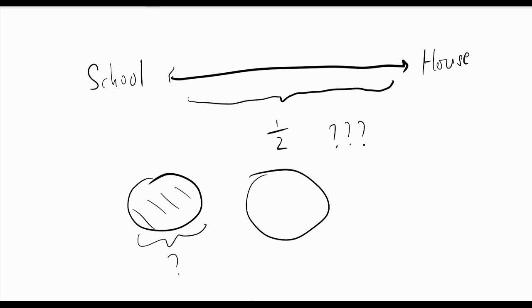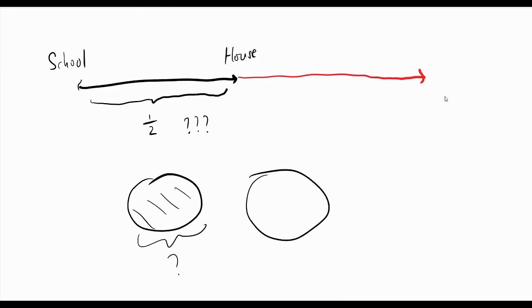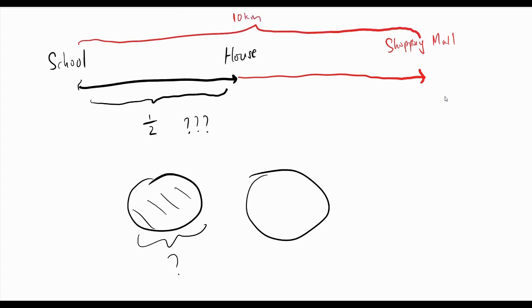But once you've given me enough information to find the size of one group, then it starts to make sense. For example, the distance from school to the shopping mall is 10 km. The distance from school to your house is half of that. So that means 2 groups is 10 km, 1 group is 5 km. So you live 5 km from school.